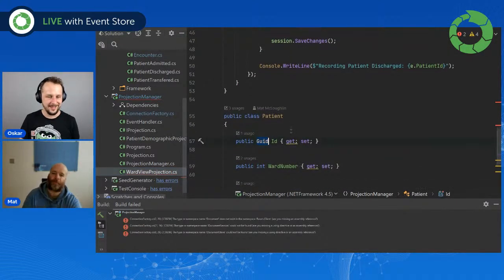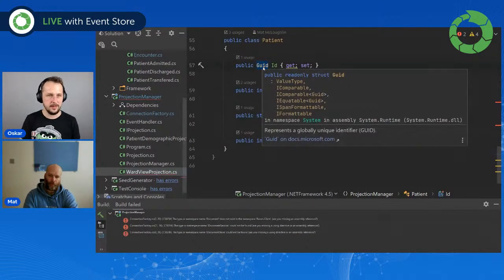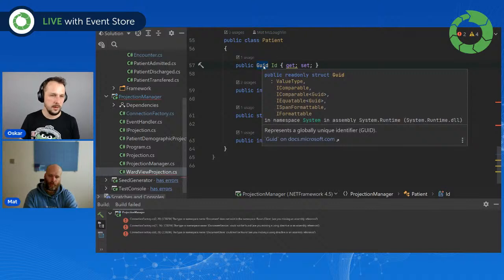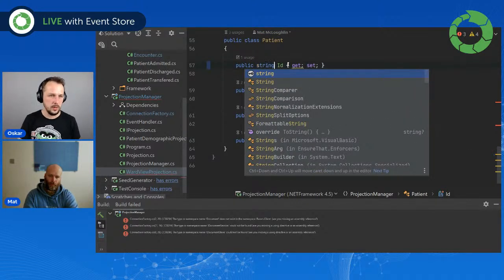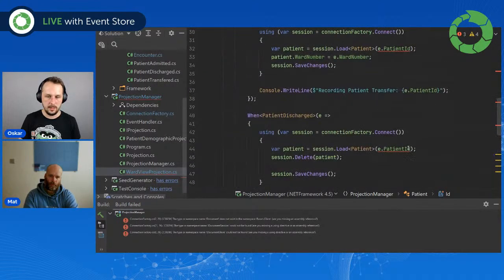I wasn't. Yeah, I can also say that previously RavenDB was using unique identifiers, and right now it seems that they generalized that to string, so we have to adjust that.